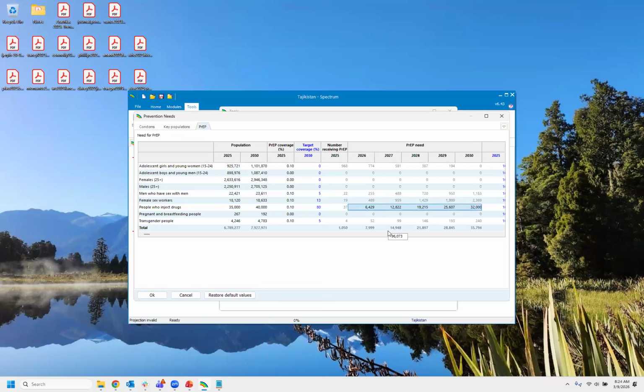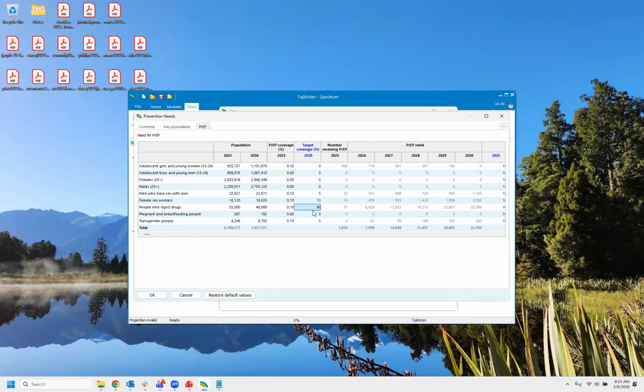And again, you'll see all of these estimates and projections of need update as you do that. So that's one component of what we'd like you to take a look at, reviewing and updating the estimates and targets to make sense. So for example, in this particular case, this comes back to the question that Matthias had asked earlier about what the target coverage among people who inject drugs ought to be, given what we know about behaviors within that group. In this particular case, we actually do have the target set at 80%.